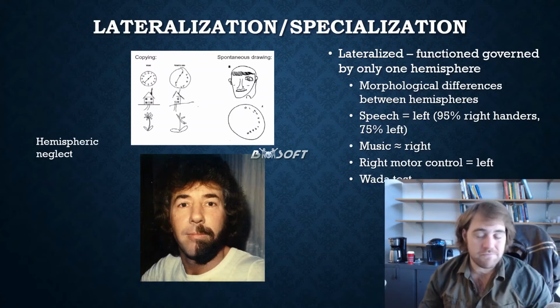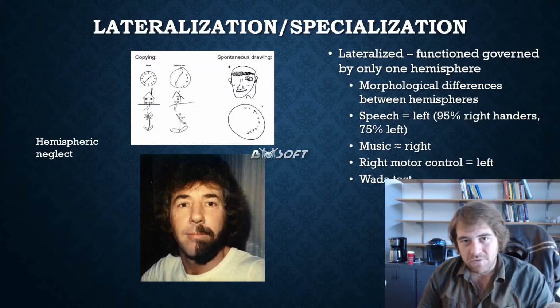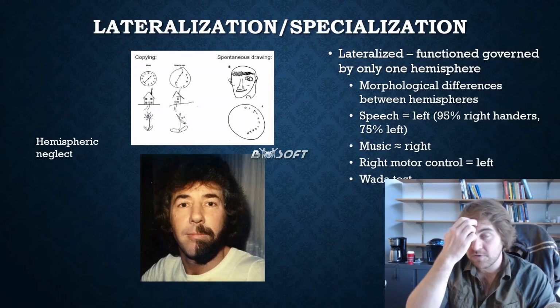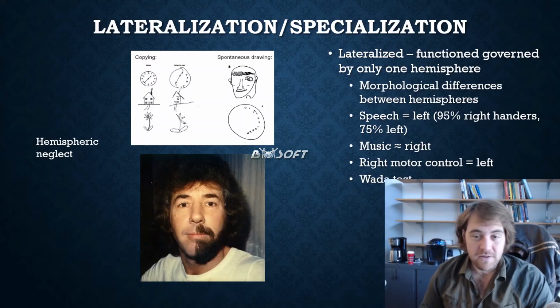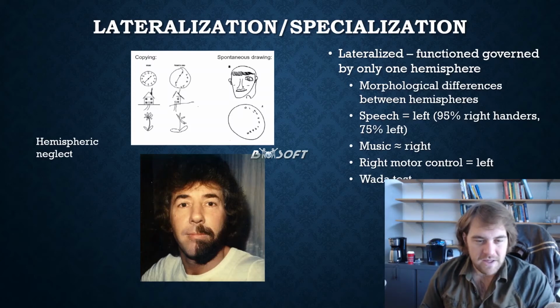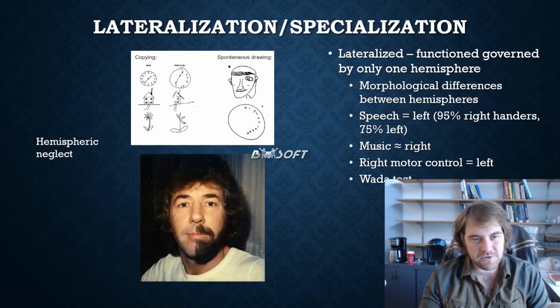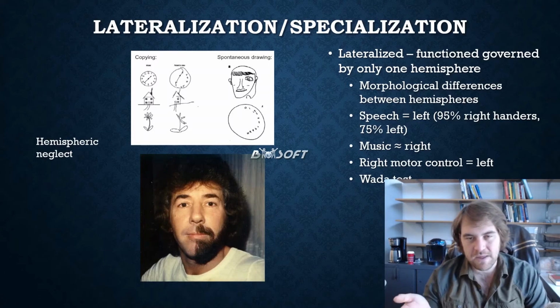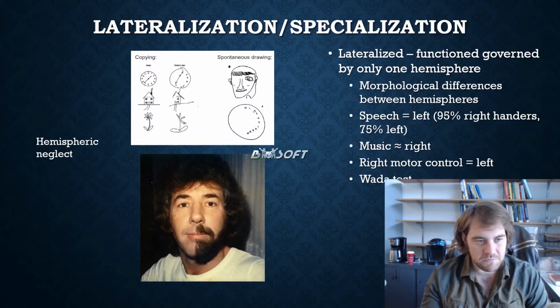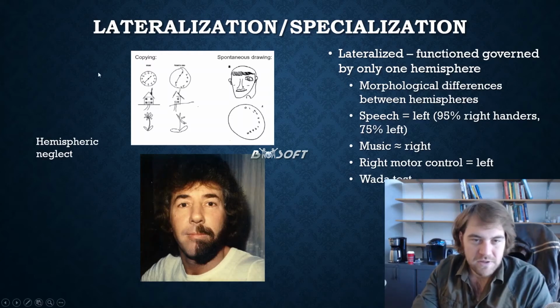If you're interested in it, there's not really any questions about it on the exam, maybe an extra credit question here and there about the WADA test. But that's used to determine hemispheric use, like what's governed by which hemisphere. And then also there's something called hemispheric neglect. I've got a video on that too. Again, maybe an extra credit question, but hemi-neglect is really interesting.